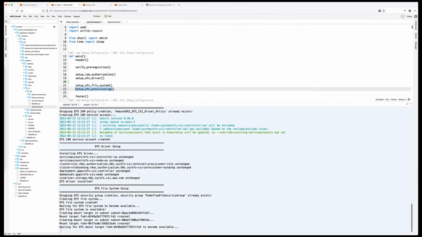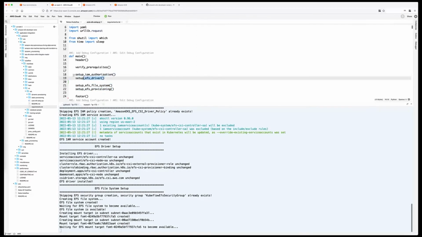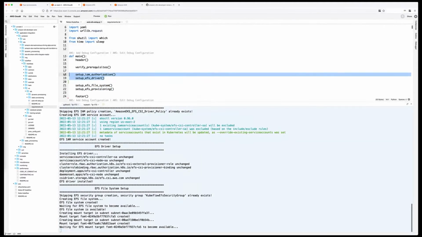This is the storage class which we are going to use in Kubeflow for training our job, or even for the notebooks, to create different data stores for keeping our training data sets. Creating a file system and creating a storage class is something that you can do repeatedly as and when you need, but setting up the CSI driver and all of that is just a one-time activity. It will take a couple of minutes, so let's wait for this to complete.